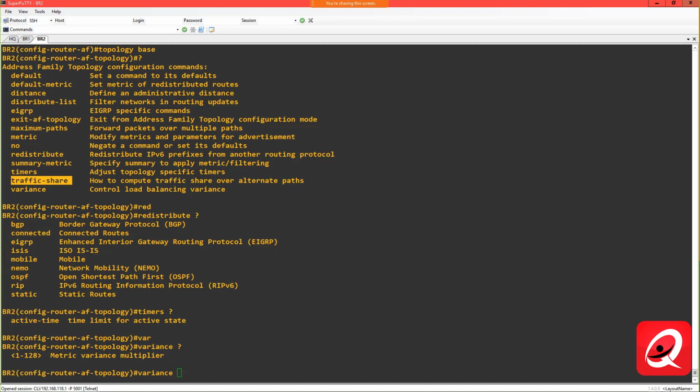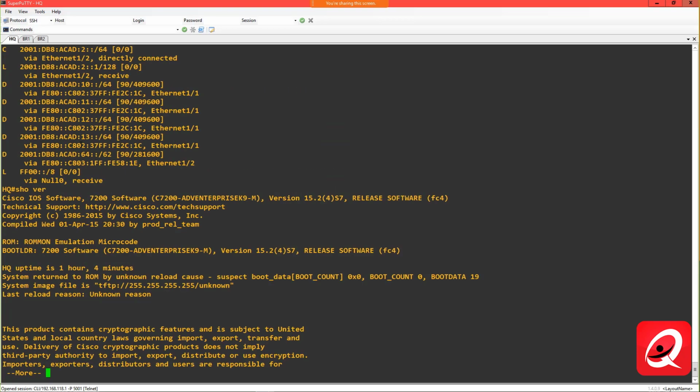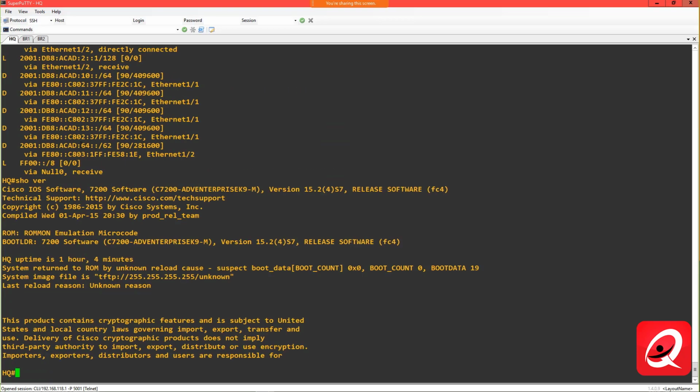On some of the other routers if you want to. I'm hoping this is going to work in this case, but let's take a look and see if this will work. Let's say that I wanted to convert HQ to our named configuration. This does depend on the IOS. I think you have to be running at least 15.4S, and I don't think we're quite there. We're at 15.2, but let's see if it'll work.